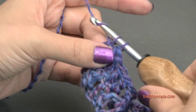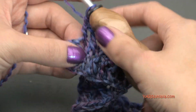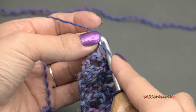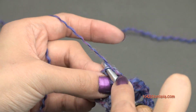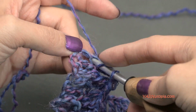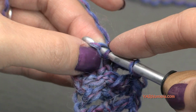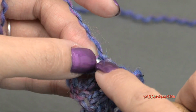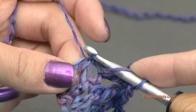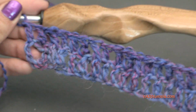Remember how I demonstrated in the beginning here, this is a stitch right here. So 1, 2, 3, right at the top chain of that. It might be kind of difficult to see it and to find it. Just go into that. Okay, so there's 2 loops on the top of your hook and 1 loop underneath your hook. I don't know if you can see that. There it is. So there's 1 loop right there underneath your hook and then 2 loops on the top of your hook. Go into that, yarn over and pull through, okay, and then finish off your double crochet, just like that. So there is row 2.